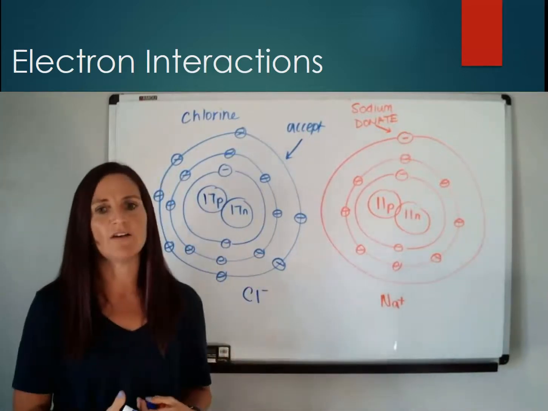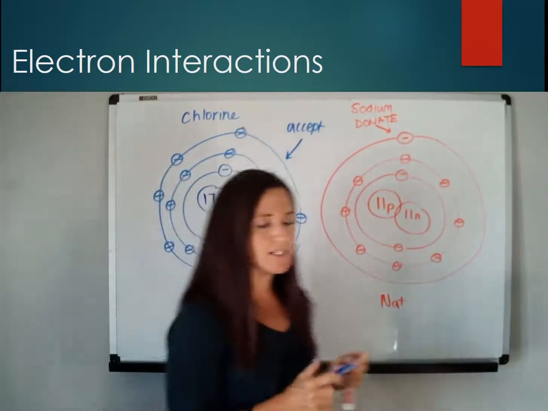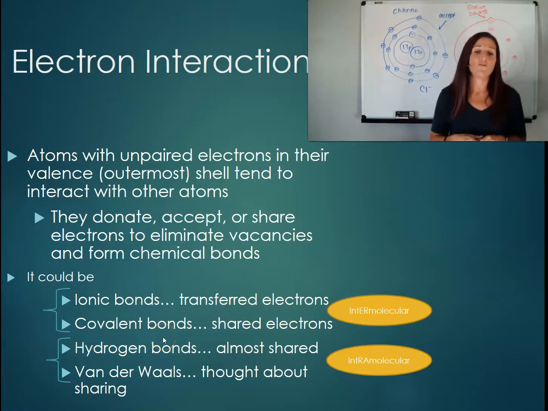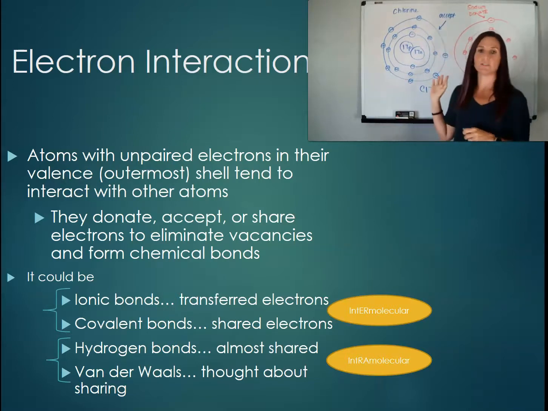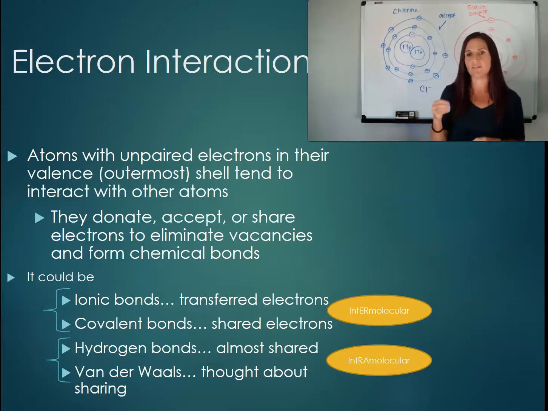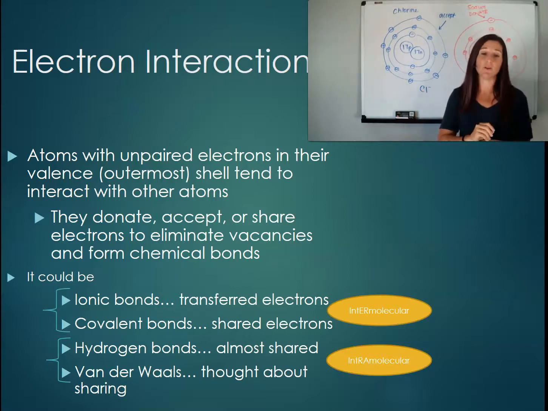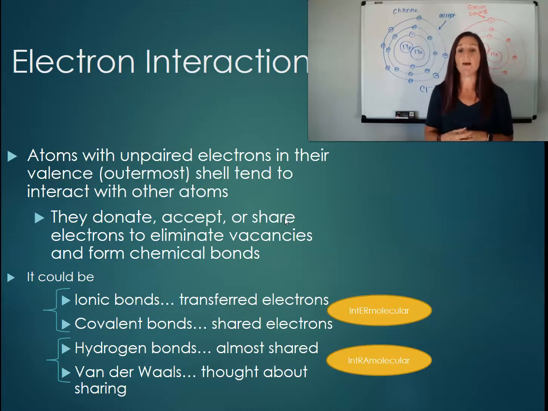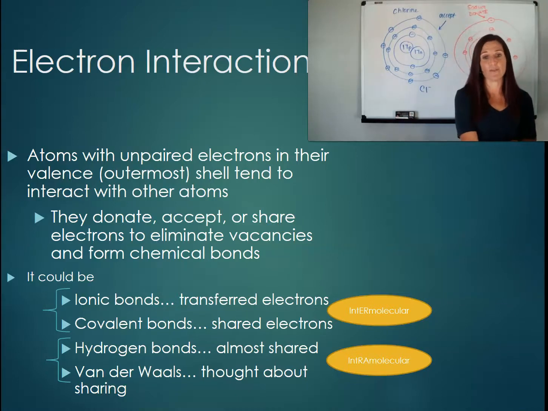And this is the foundation of forming ionic bonds. So if you look down here, it says that an ionic bond forms from transferred electrons. And we'll look at that again in just a second. Covalent bonds, on the other hand, form from shared electrons. In the case of a covalent bond, both of the atoms want to accept an electron. That's the share concept. We're going to be looking at that along with hydrogen and van der Waals in more detail in just a minute. But for the moment, we're going to stay the course with ionic bonds.